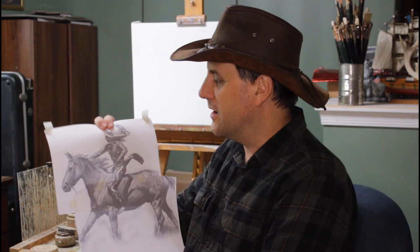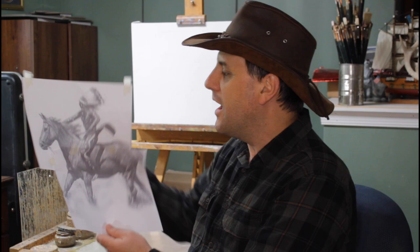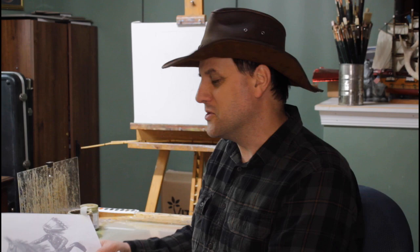So I just printed this out in two sections. You can see I taped it together and I laid it onto the canvas, and I used a carbon transfer paper. I didn't bother doing the charcoal on the back this time. I was just being lazy today, and because it's only 16 by 20, I figured, heck, I'll just do the carbon transfer paper instead.